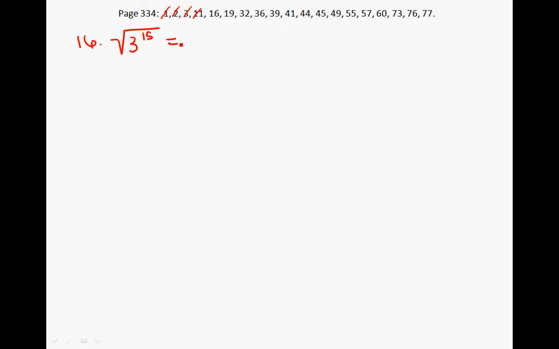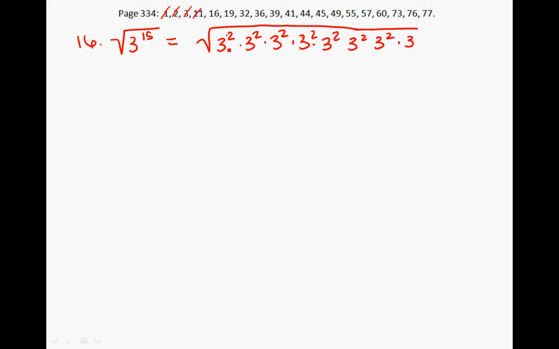So if you consider this square root, you could rewrite it and say 3 squared, 3 squared, 3 squared, 3 squared, 3 squared, 2, 4, 6, 8, 10, 12, 14, and then there's 1 3 left over. So you have 2, 4, 6, 8, 10, 12, 14, 15. So if you take all of those square roots, 1 3 comes out from each pair. So we have 1, 2, 3, 4, 5, 6, 7. 7 3s that came out, and then it's square root of 3.